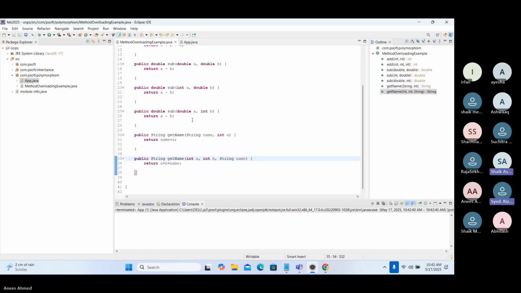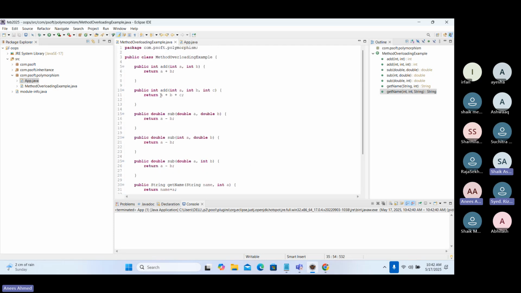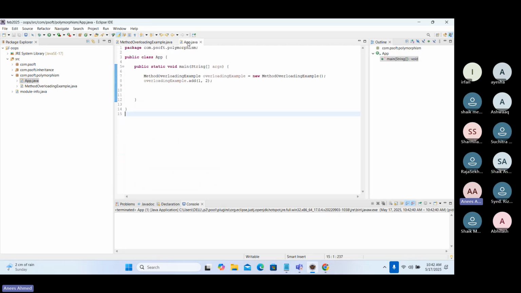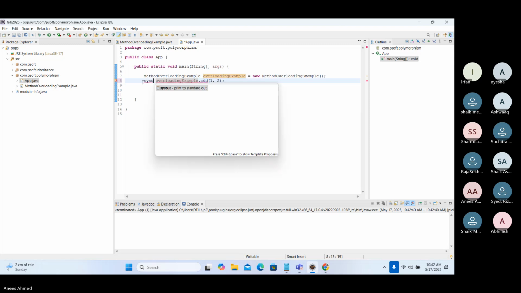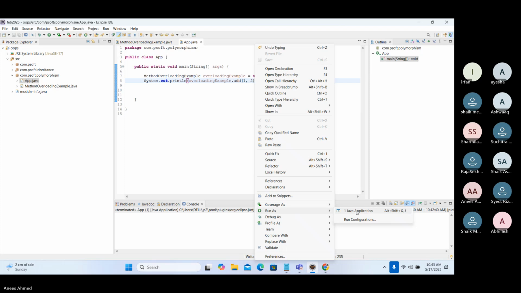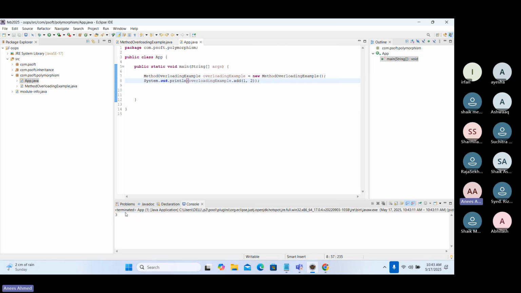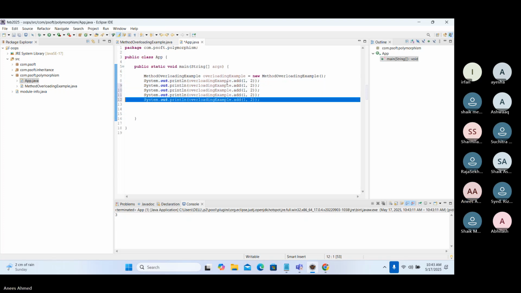Just we are returning, then print I will provide here with System.out. Run as. Now 1 plus 2 is 3. So similarly we can call all our other methods.